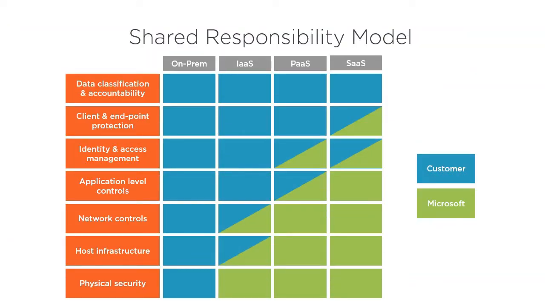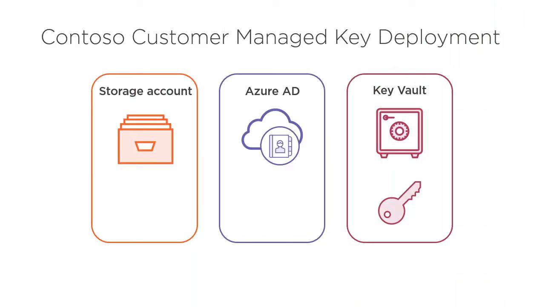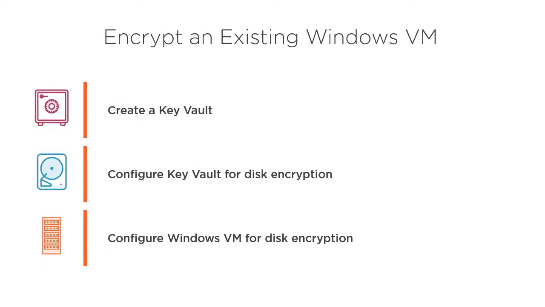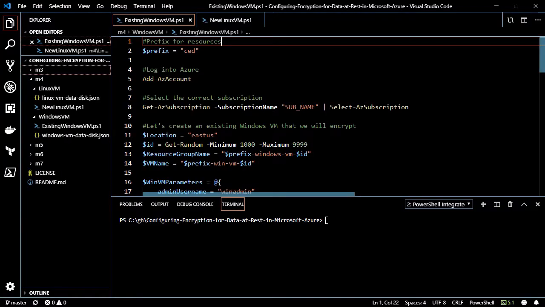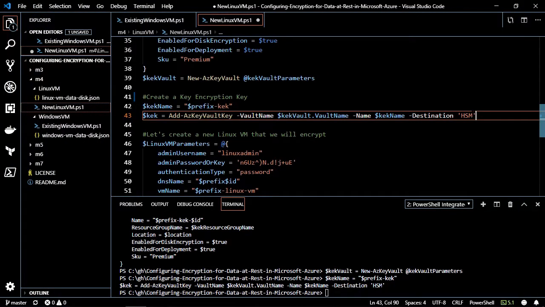Data protection and security is a fundamental tenet of deploying resources in Microsoft Azure. As an administrator, you need to understand the shared responsibility model for Microsoft Azure and how to protect your data in motion and at rest. In this course, you will learn about the various security options that exist within Microsoft Azure and how to apply different levels of encryption to the data at rest in your Azure resources.